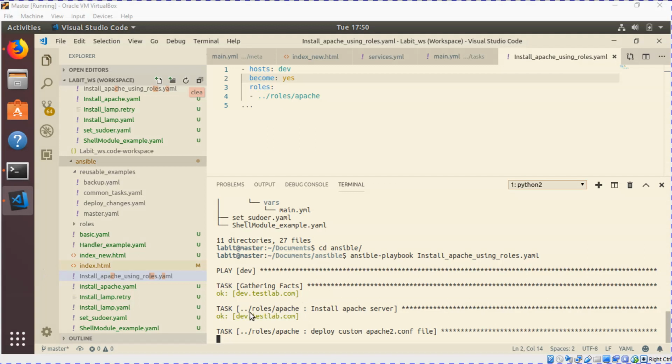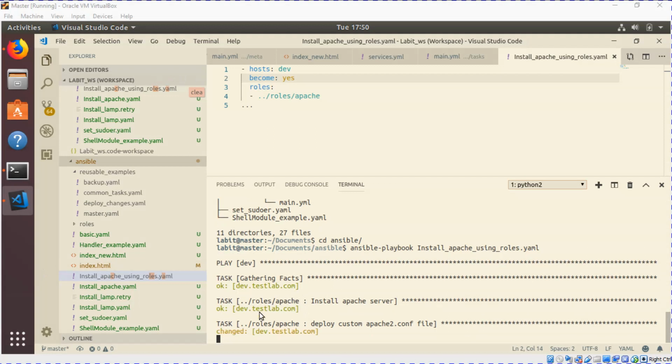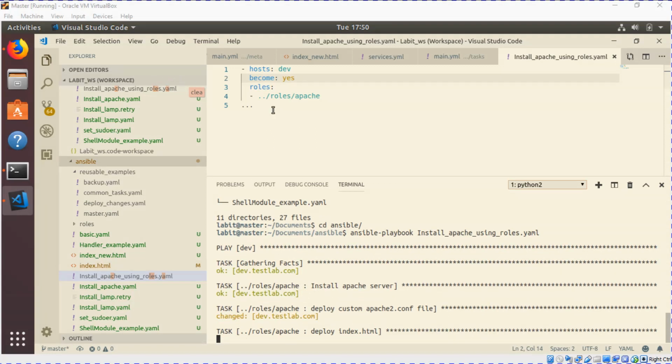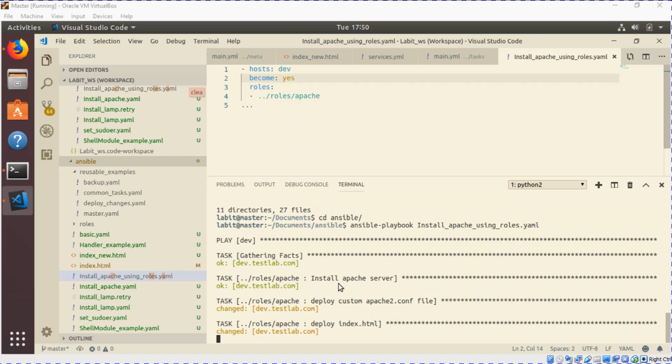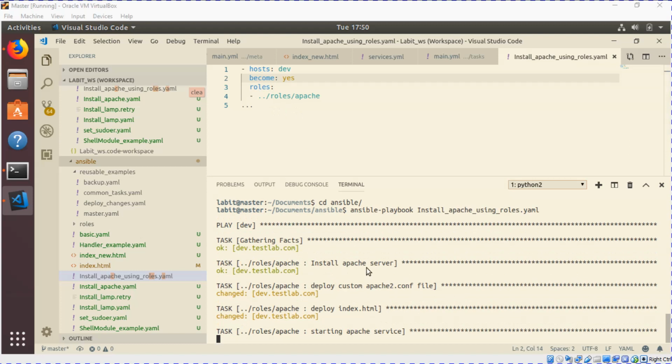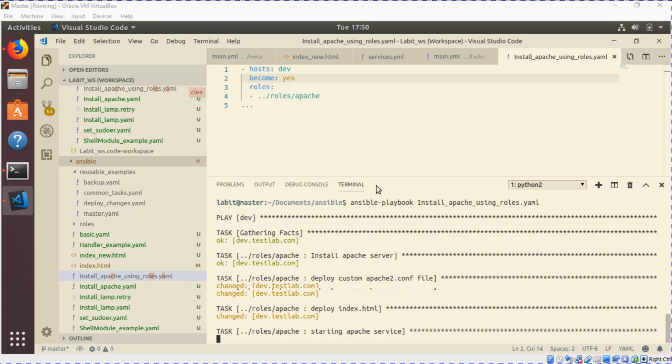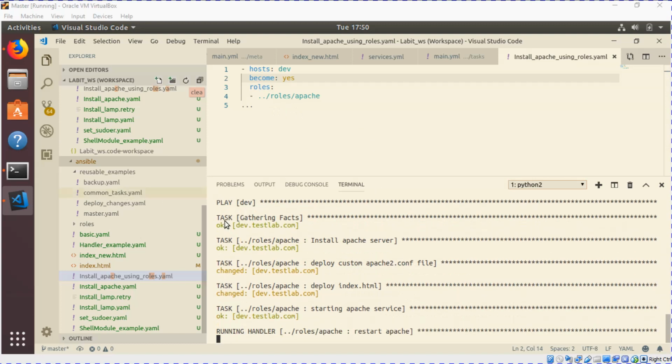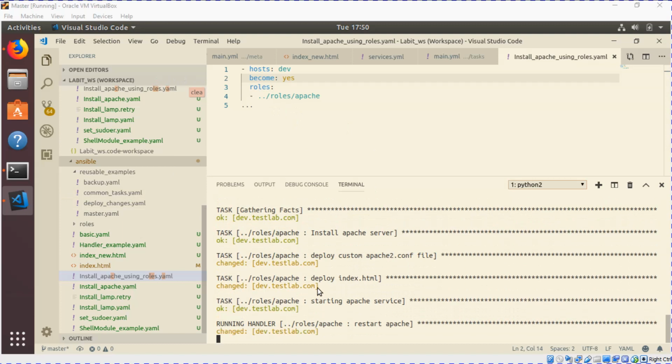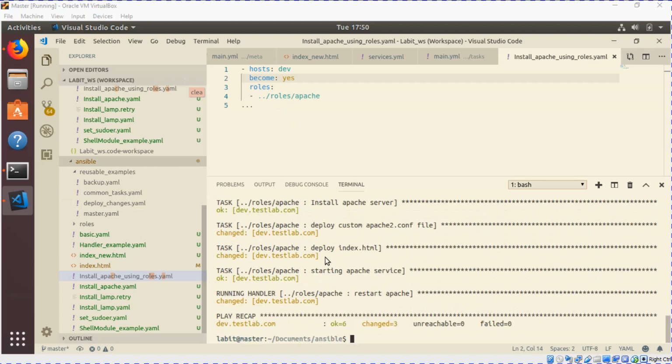Now here with this task, it has actually gone to find the role called Apache, found it, and installed the Apache server. Then it has gone in and deployed the custom Apache 2 config file from our config.yaml, and then it has deployed the new index file.